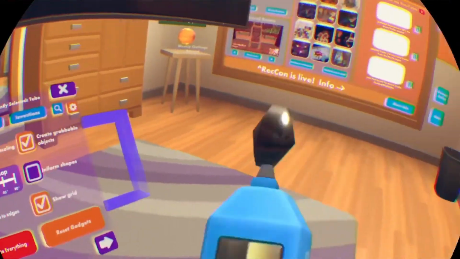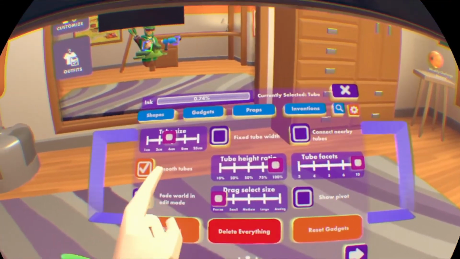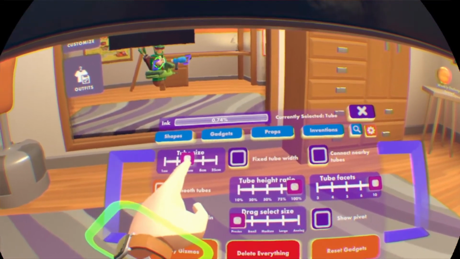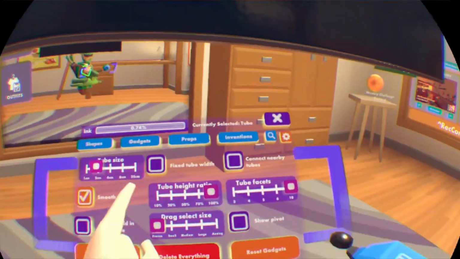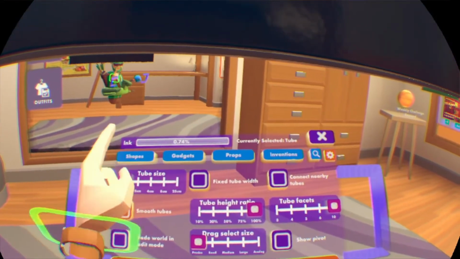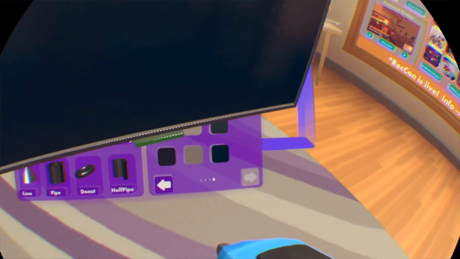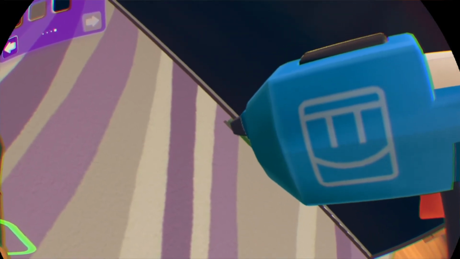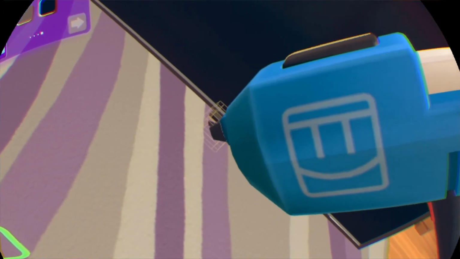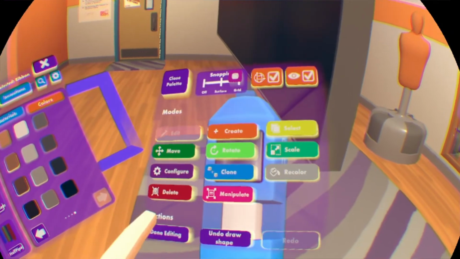If you have too big of a tube, go to settings, second page, and go to tube size and set it to whatever you want. I would think one. I mean, or you could go to ribbon and put it there, at least for what I'm doing. No, you want to do something like that, but better. Undo.